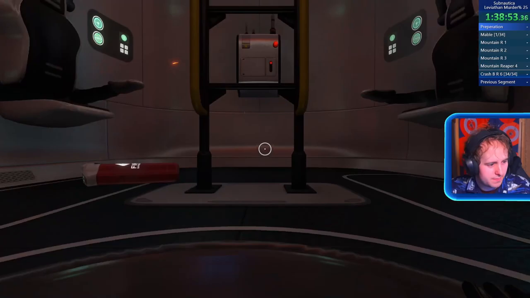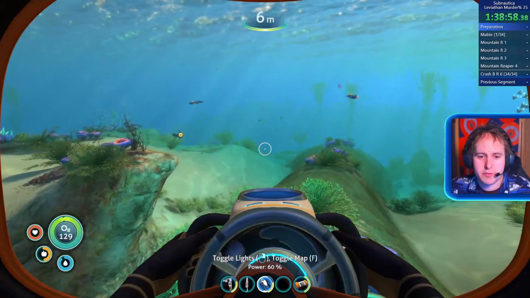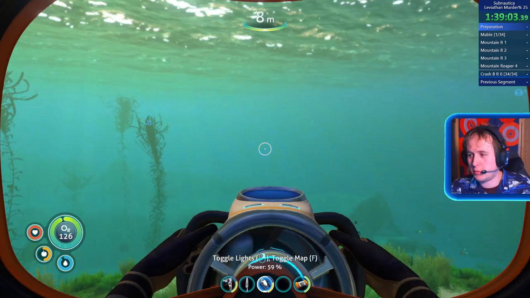Yeah, in the crash zone, there are also cows. So if I run out towards the end, there are more cows in the crash zone. They're behind the Aurora, so I can get gas pods from them if I really need.